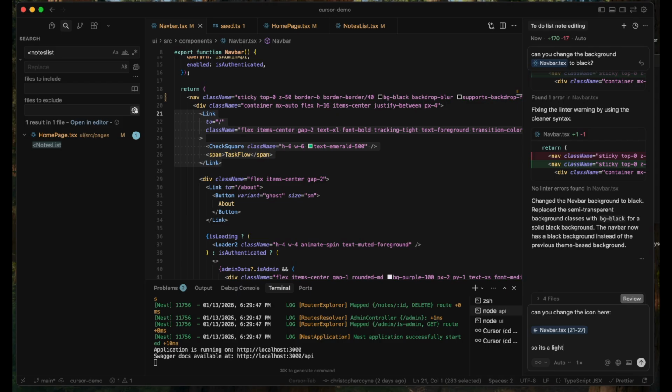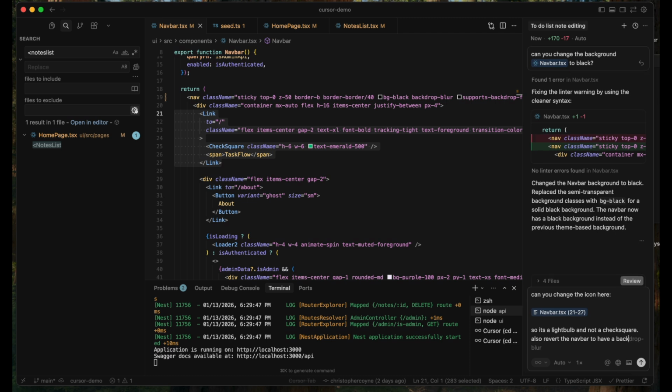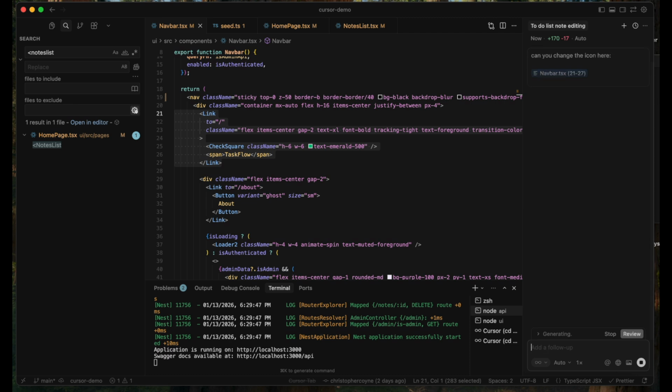Let's say light bulb and not a check square. Also revert the nav bar to have a background of white instead of black. So I can give that instruction now. And once again, it's planning the next move.